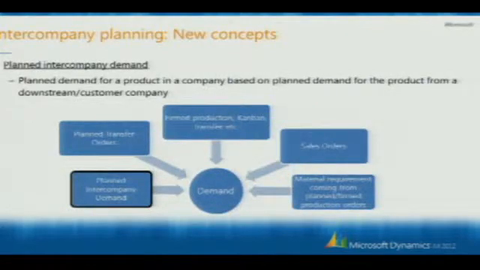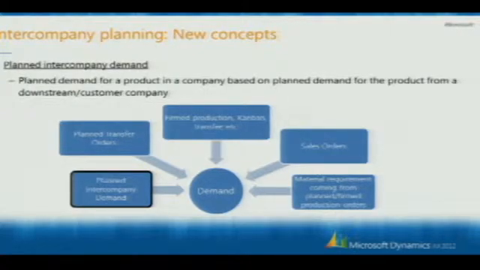The second core concept introduced is the planned intercompany demand. And that answers your question. What are those? Are they purchase orders? No. That is planned intercompany demand. It's basically a new type of demand. And it's the planned orders downstream that are reflected as demand upstream. And I will show you this in AX. Exactly. It's a transaction, basically.